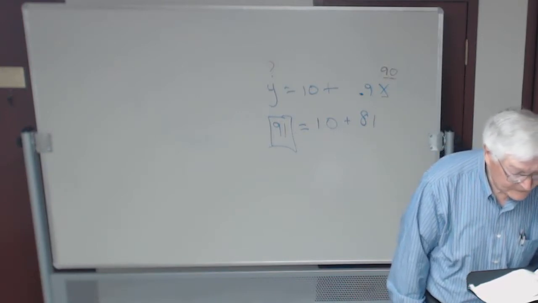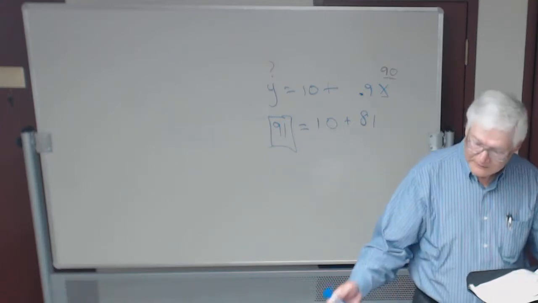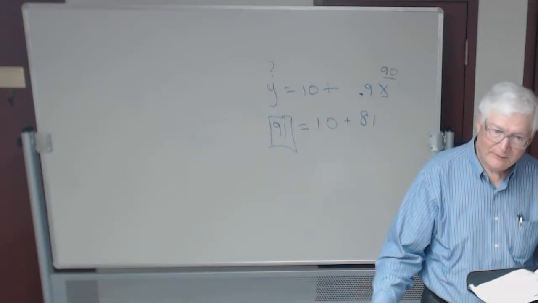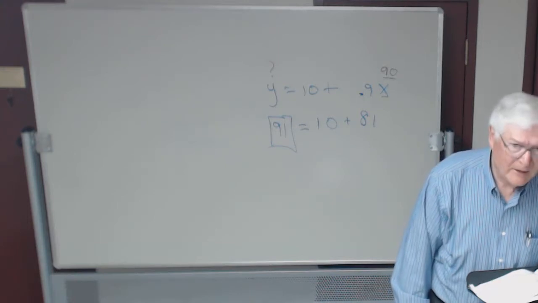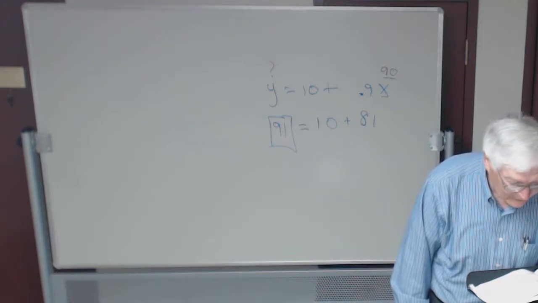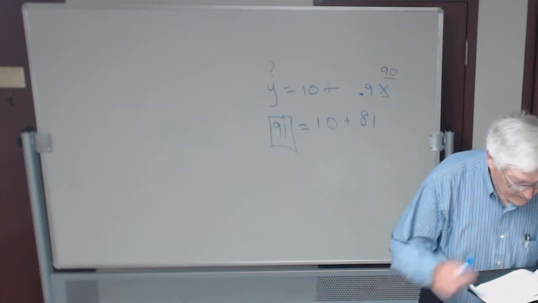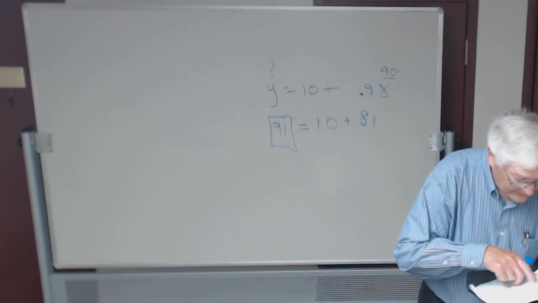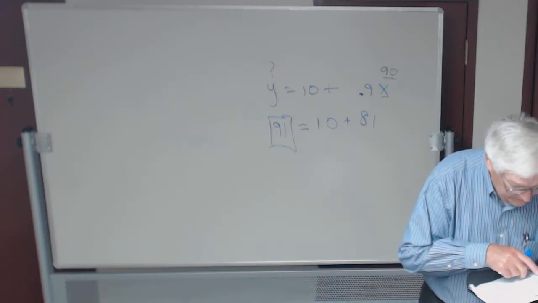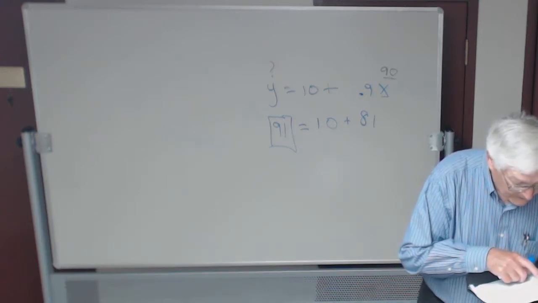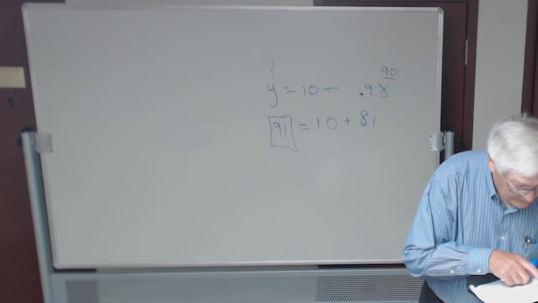Number 16. The scattergram shows the calories and the sodium content of several brands of hot dogs. On the basis of the least squares regression line, which is shown, so that's that red line, a hot dog containing 100 calories, go across the bottom to 100 calories, go up to where it crosses the red line, and how much sodium would it have in it?